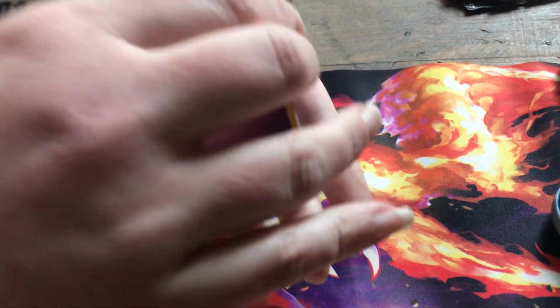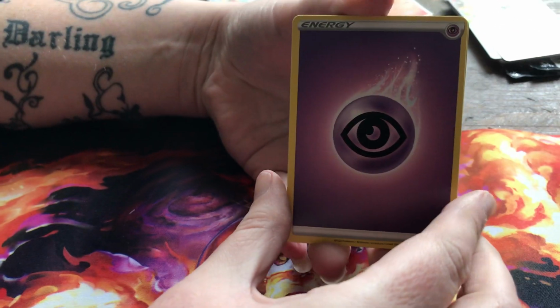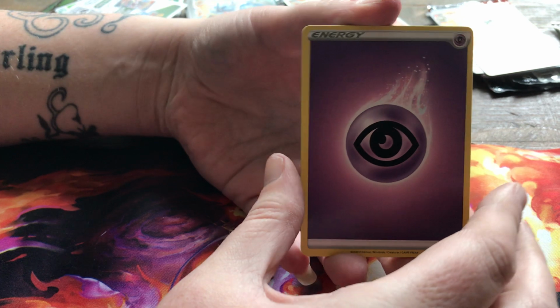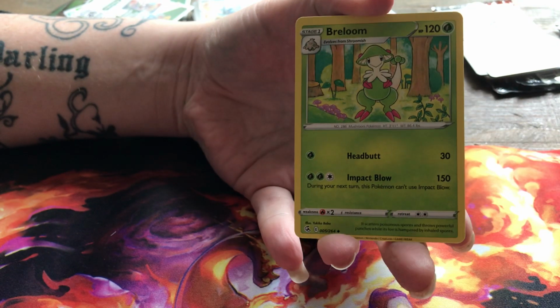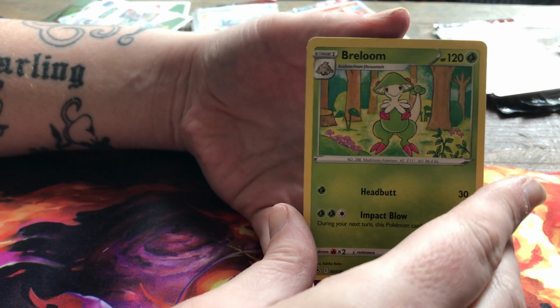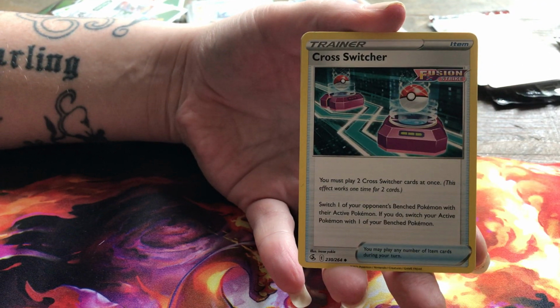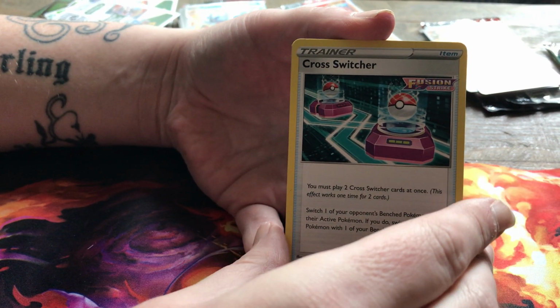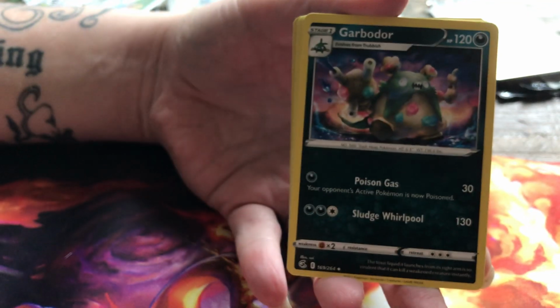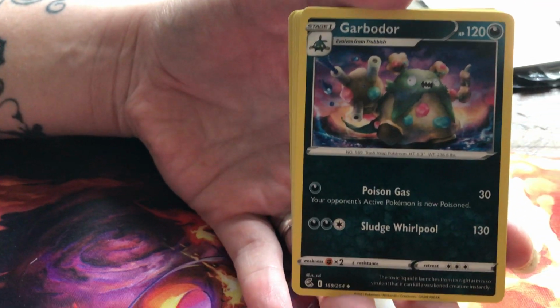You have Mystic Energy, or the energy of the eyeballs. Psychic Energy. Psychic and Mystic are the same thing. Yes. Breloom. Cross Stitcher. It's not Cross Stitcher, it's Cross Switcher. Yes, but you never know. Yes, might like doing a bit of cross stitching. Oh, that's a nice Garbador. That is nice.